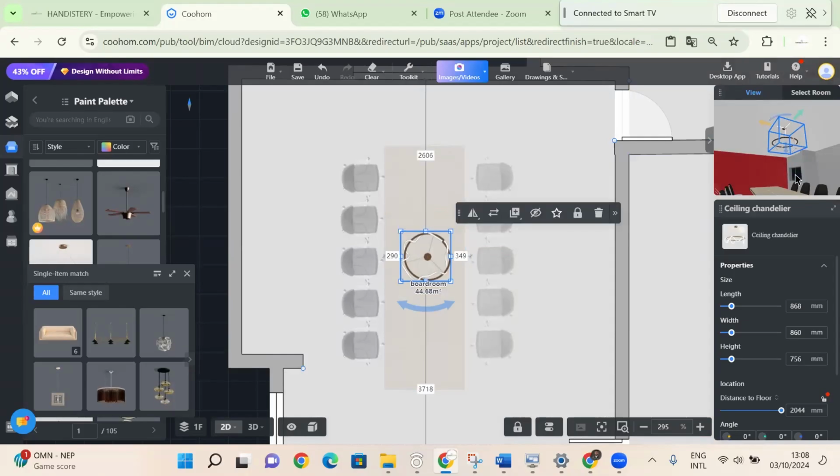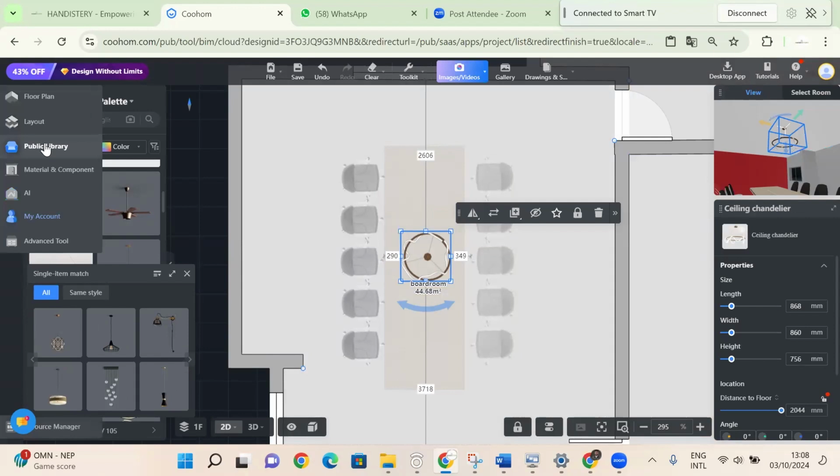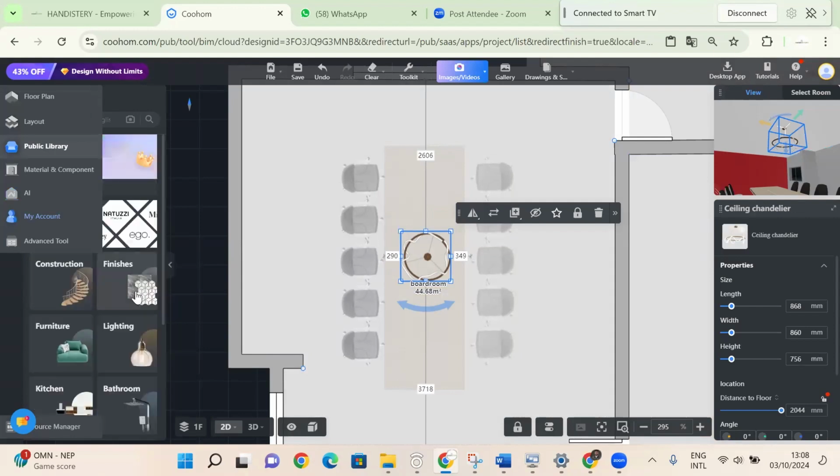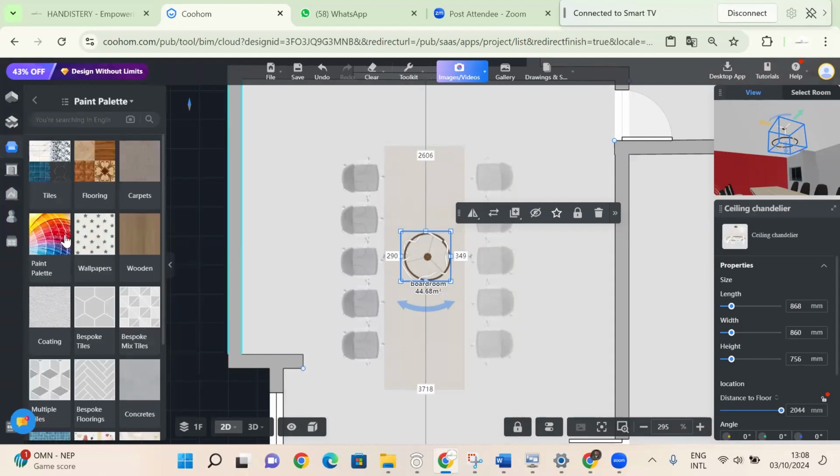No, I go and pick paint. It's paint I picked. The red wall, Abi, it's paint. But if I want to make that red wall come to any other place, I have to use the brush if I want to match it. But it's paint, and paint is here on your finishes.